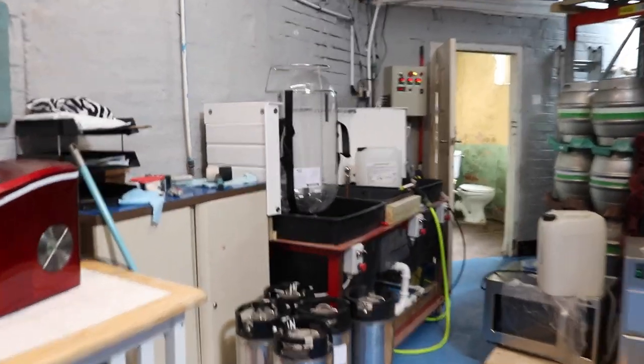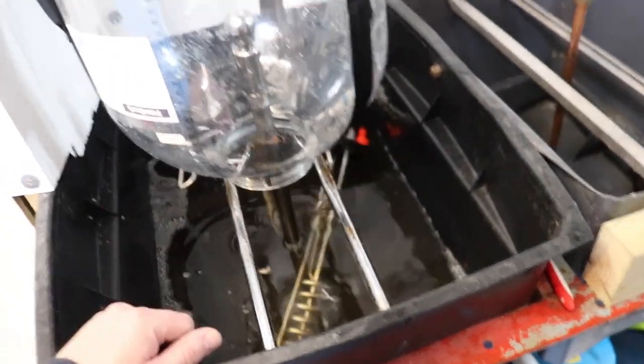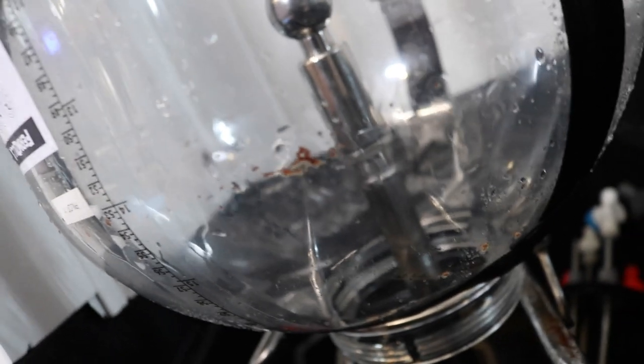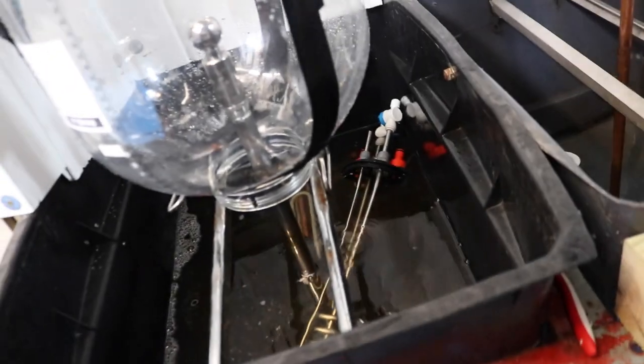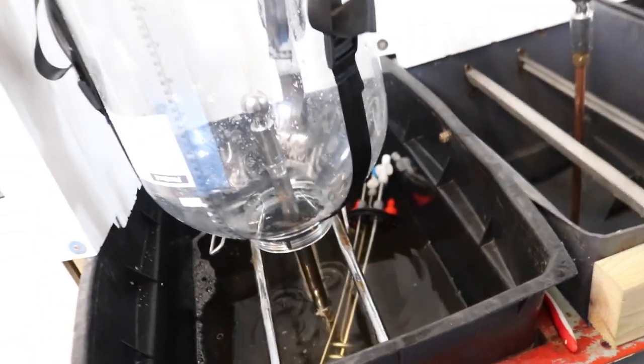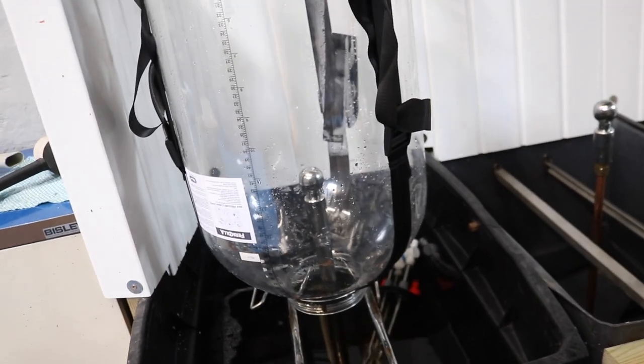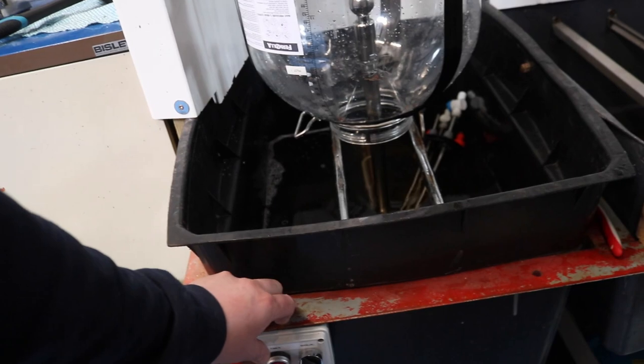We've brought the FermZilla over to the cask wash. The heating's off — I don't want the heating on for the caustic, otherwise we'll end up with a melted FermZilla. I've given it a rinse on the center, and this is the caustic — it's already had one hit with the caustic and it looks pretty good. There's just one little bit of trub in there. Hitting the start button will give us a three-minute rinse of caustic. I've also put the cooling coils in to give them a soak, since we did use a wild brew Philly Sour yeast — cross-contamination could be a concern, so I'm taking every precaution.